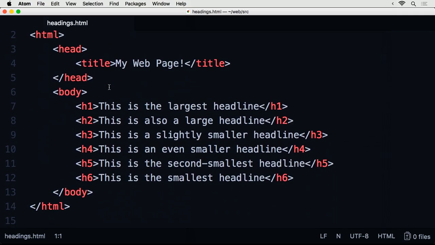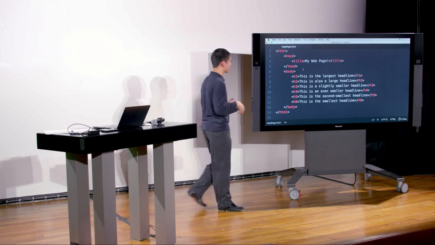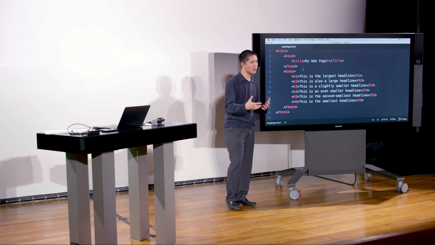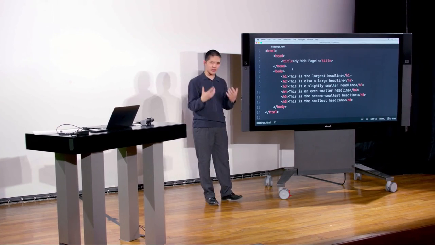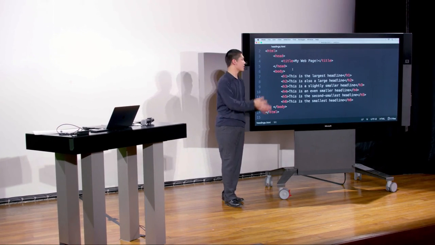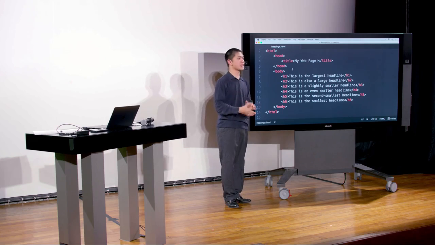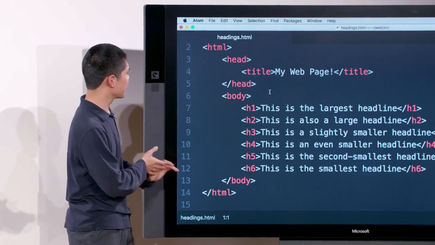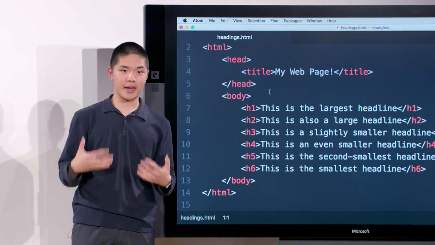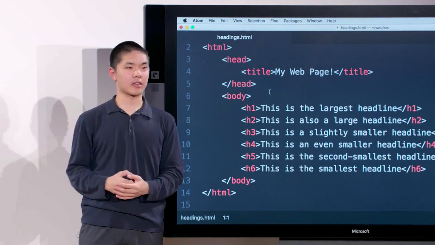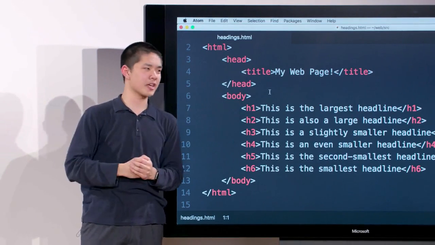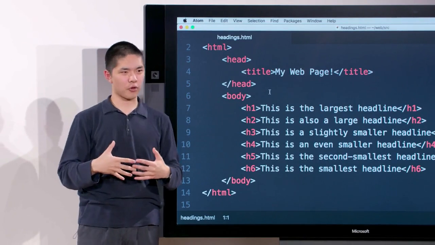So HTML has many, many built-in tags, more than we're going to talk about today, but we'll just introduce some of the common ones so you can get a sense for how these tags work and the general feel of them. And these are ones that will come up quite frequently as you go about writing web programs using HTML. And what you see here is an H1 tag located inside the body, where H just stands for heading, like a big headline at the top of the page, and 1 is a number that stands for its size.